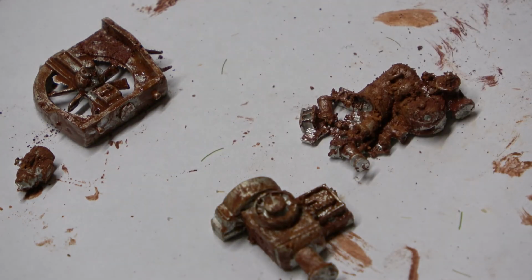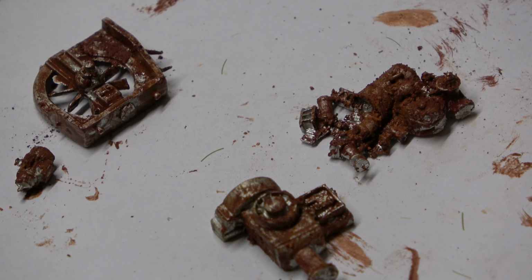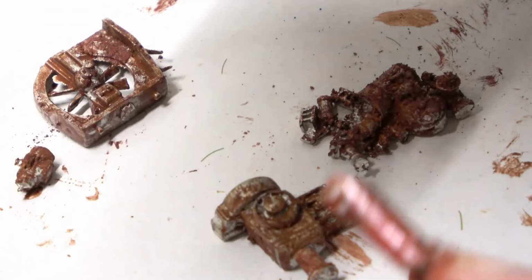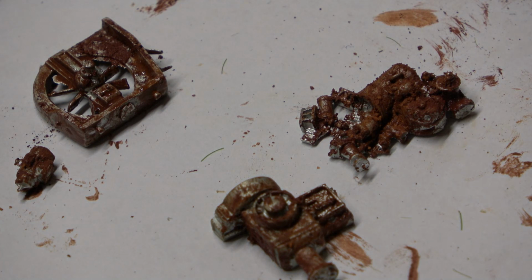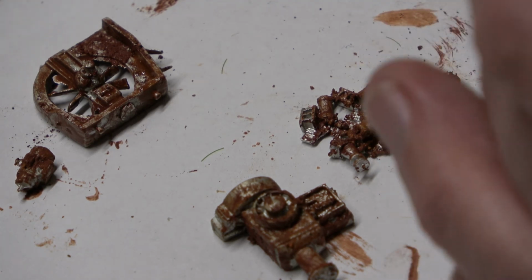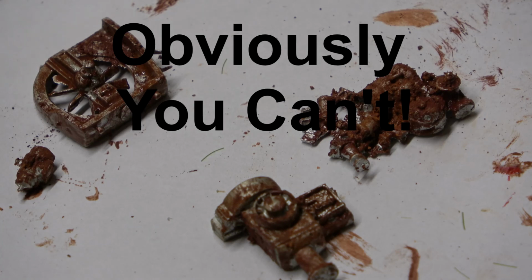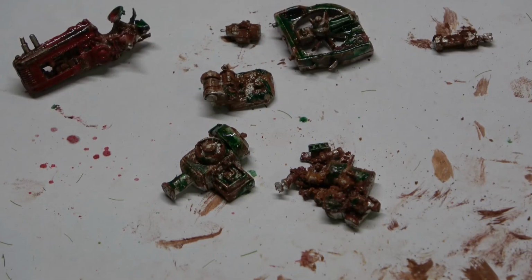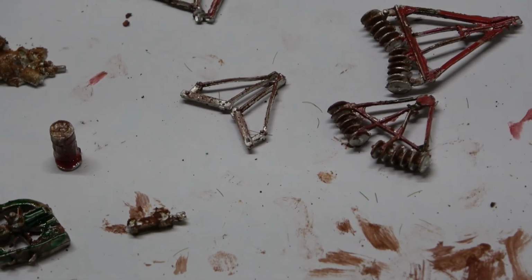So I'm just going to take a little bit of red enamel paint here and put a little bit of red on parts of it, so there's some bits of color showing through that might have been there on the original tractor. I don't know if you can see that, but it gives it a little bit of color. I also did some green on a few of these things too. So we've got a little bit of red paint on, and some green paint. It just gives it a look as if it's typical farm implements that have gone rusty over time.